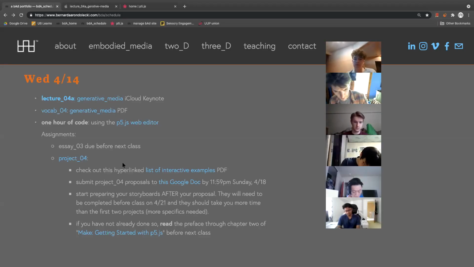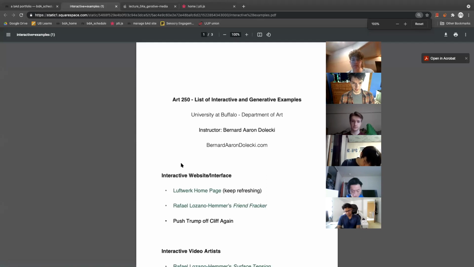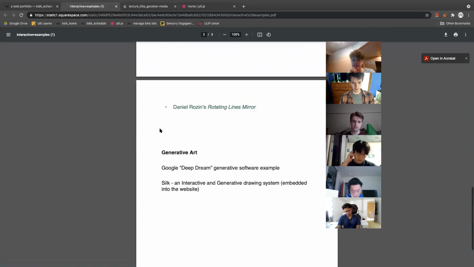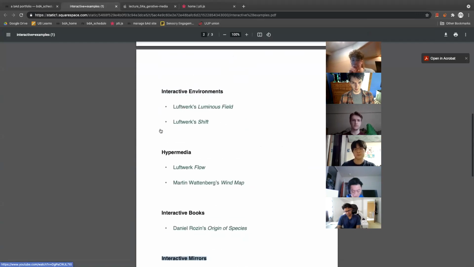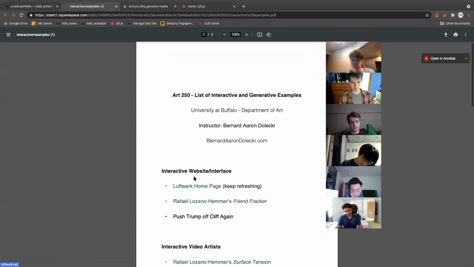So yeah, it'll depend on how long it takes me to get through the lecture, but there is this list of interactive examples, and I've just assigned it for covering on your own, because we might not have time to cover everything. There are different topics, and I just threw in one or two different examples for these different types of interactions.